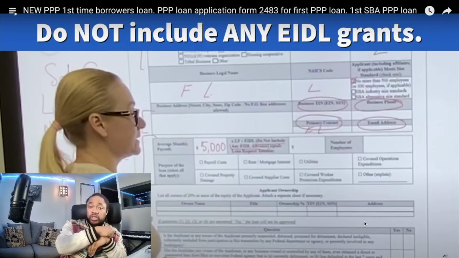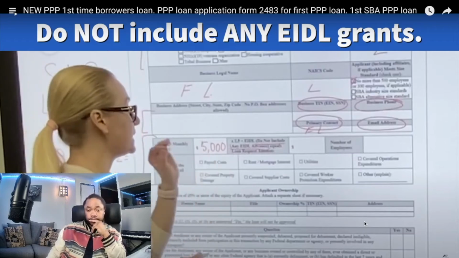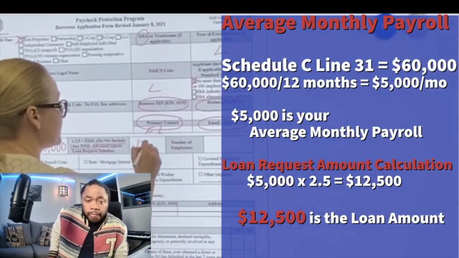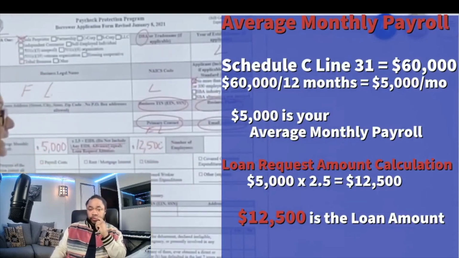So the first young lady who we did a reaction video to, go to her video. It sounds like she was going down the path where she's going to give you more information regarding how to do the same thing that this video is saying, but this one is more visual, hands-on, as I alluded to earlier. So here we go. Amount. So grant, that's what they're talking about if you received one. And then you put your 12,500 in the next box.